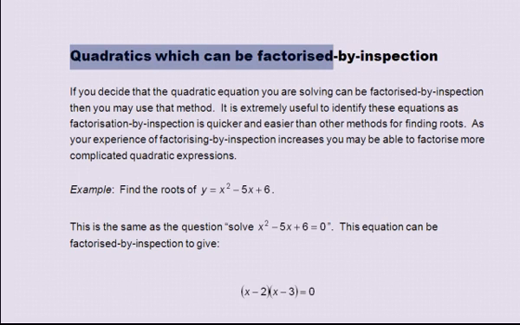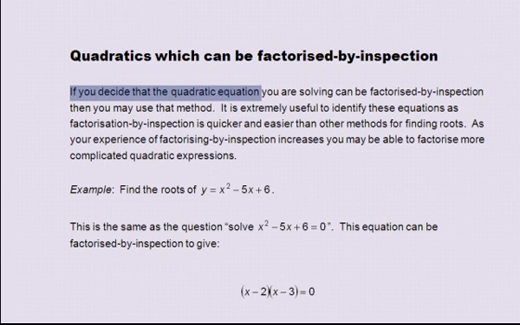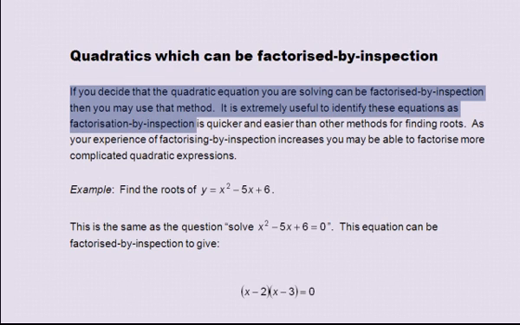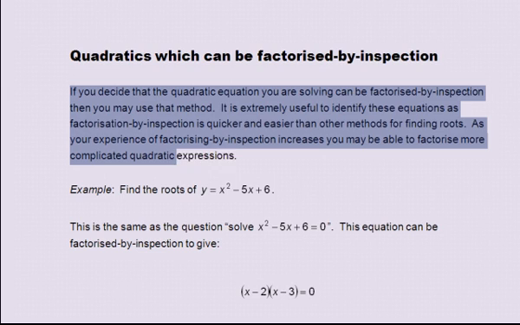Quadratics which can be factorised by inspection. If you decide that the quadratic equation you're solving can be factorised by inspection, then you may use that method. It is extremely useful to identify these equations, as factorisation by inspection is quicker and easier than other methods for finding roots. As your experience of factorising by inspection increases, you may be able to factorise more complicated quadratic expressions.